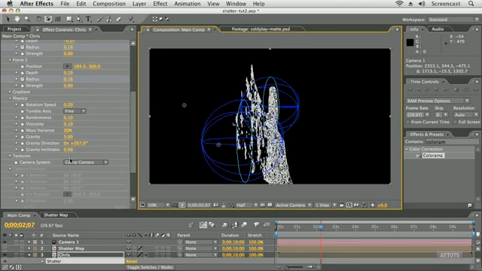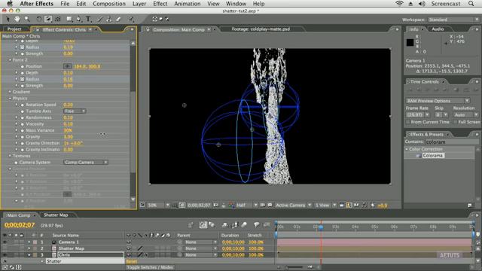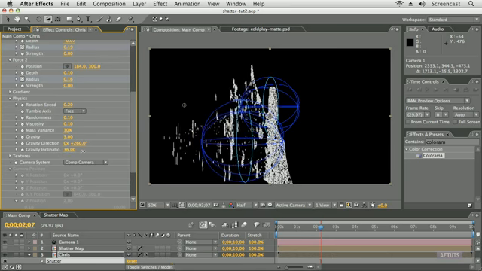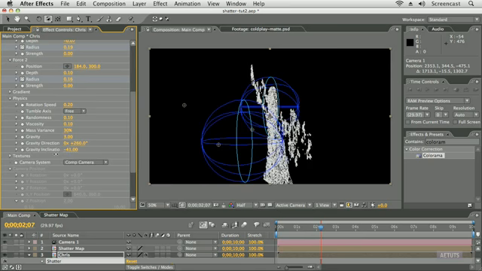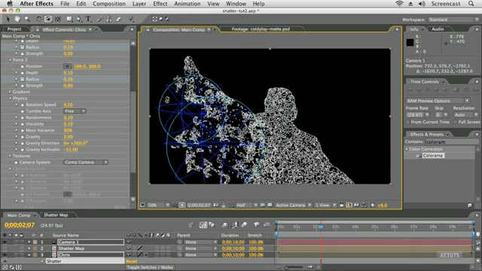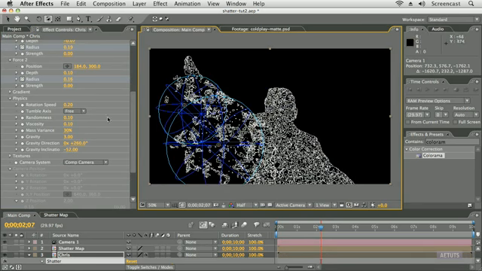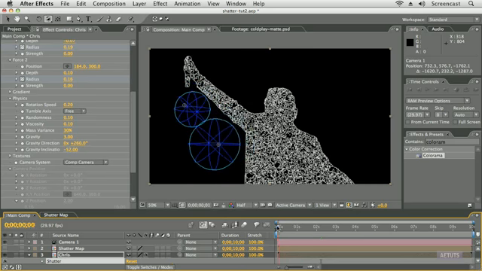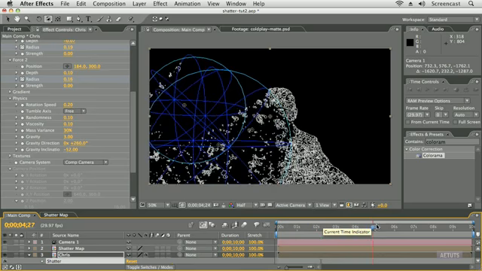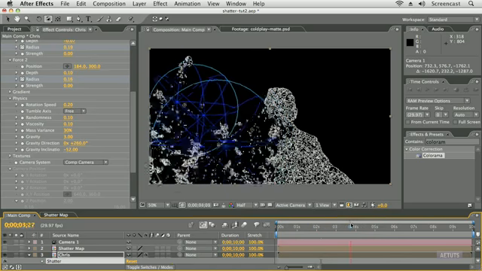When I move the gravity, it's moving sort of on this XY plane. There's no dimension. The dimension comes from this very bizarrely named gravity inclination. If I move this, you can see now that it basically comes forward or backwards, right? So we want it to go backwards. If we move the camera back around, you can see it's actually breaking back in the direction we want this thing to go. So if we preview this again, you can see he's shattering away as we go back. Very cool.